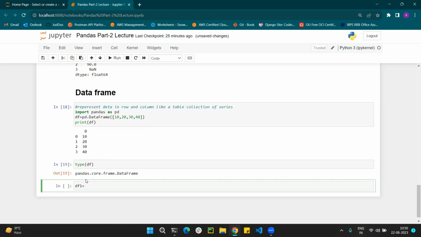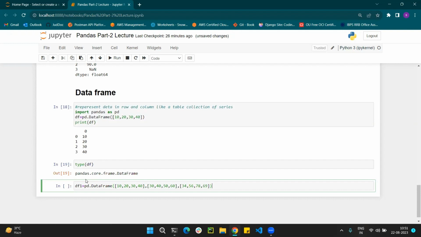If I take another data frame, let's say my data frame name is df1, I connect to the pandas DataFrame and put in multiple values. I'm putting random numbers: 10, 20, 30, 40, then 40, 50, 60, and again 34, 56, 78, 69.